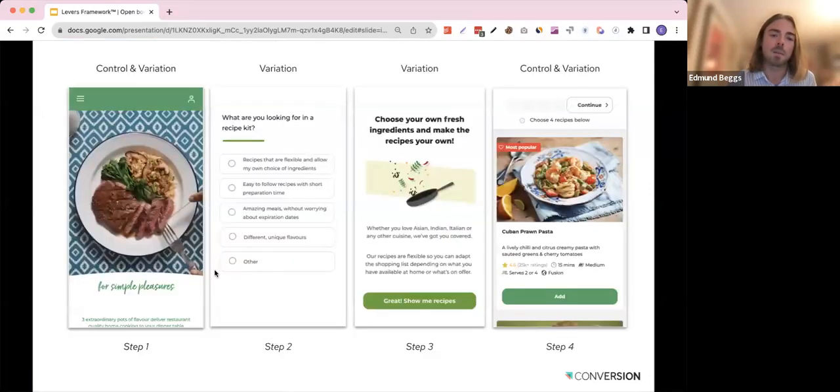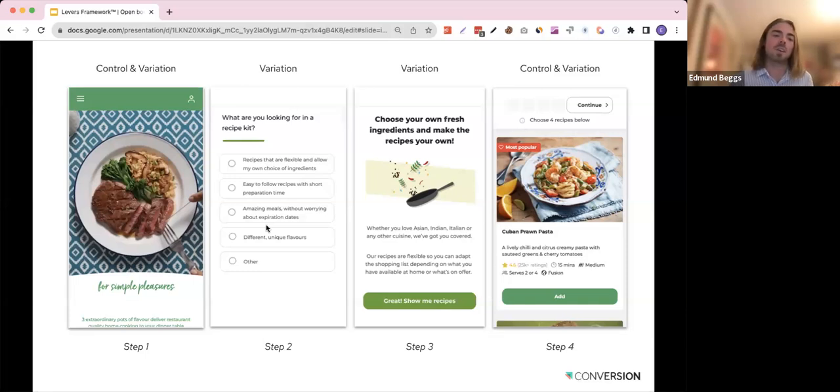Relatedly, here we have an experiment where the control and variation share step 1 and step 4, so the home page, and then a page where you're going to choose what goes into your recipe kit for this recipe kit service. Now, in the middle 2 steps that are being inserted by the variation, we're making a substantial change to the user flow. It may even substantially increase the amount of effort that's involved in this experiment.